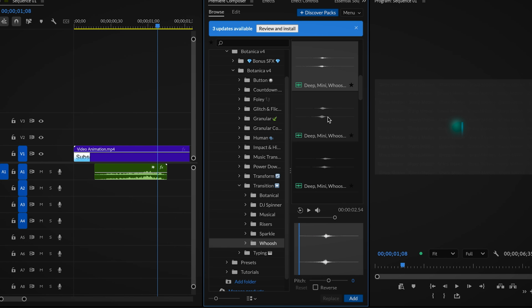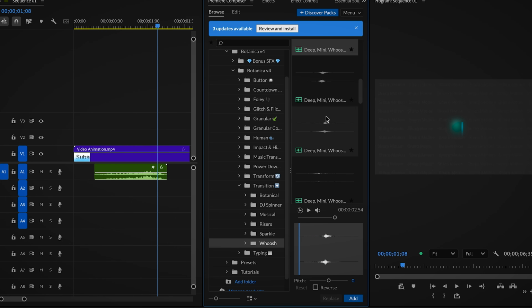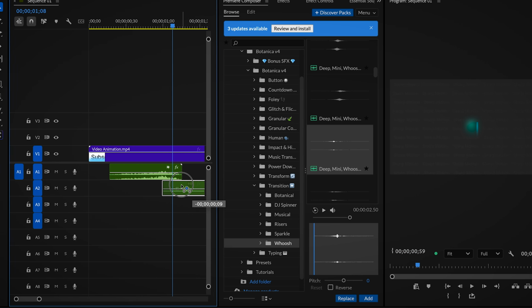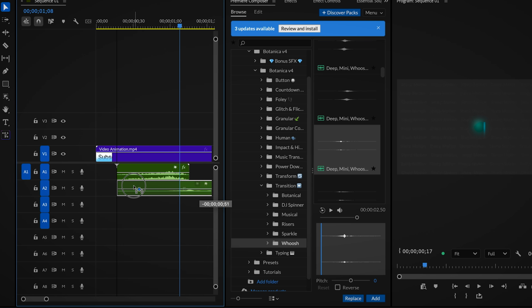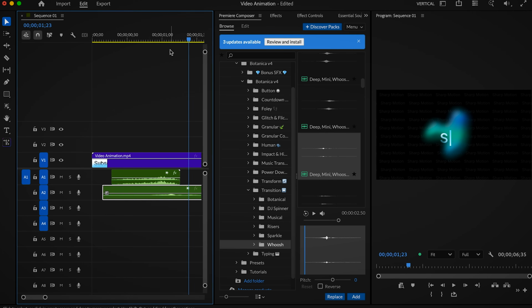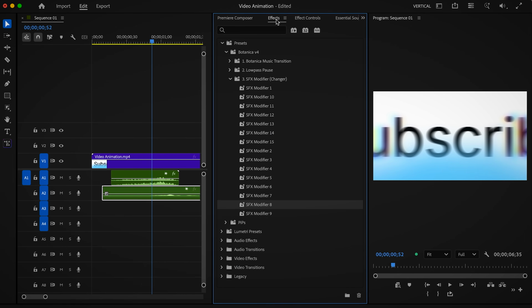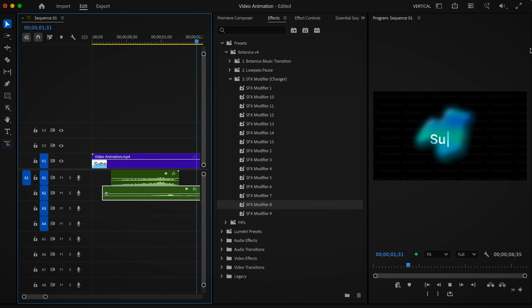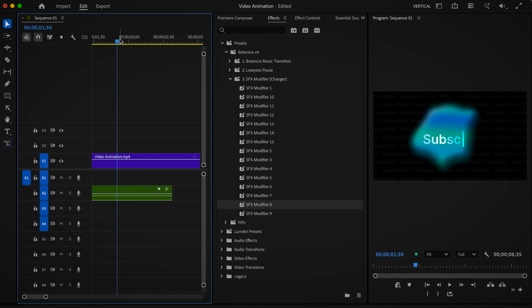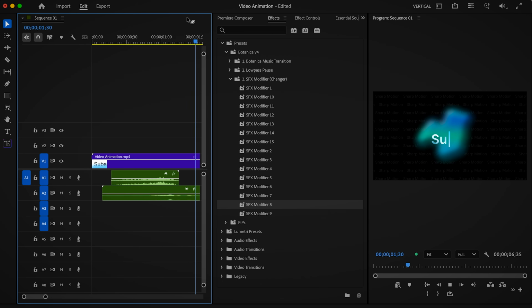This one needs to work as a transition between the first and the second animation, so we want something shorter. This sounds nice. Yep, that is the one. It fits best. Place the peak of the whoosh right between the first and the second animation. This is how it sounds without any effects. Let's see if we can improve it with some processing. Try adding the same SFX 8 effect we used before. Wow, that works really well here too. Let's keep it on this one as well.